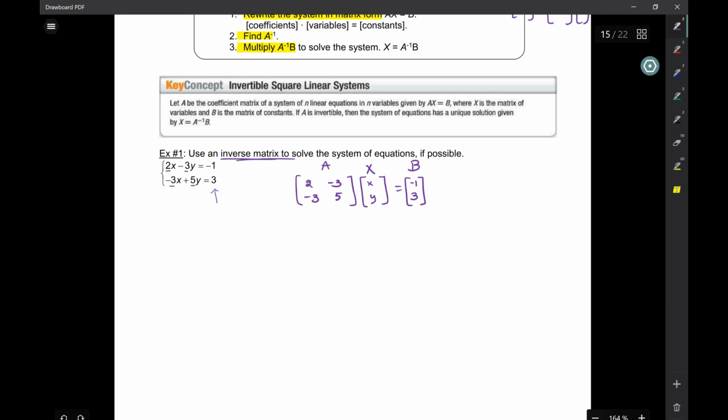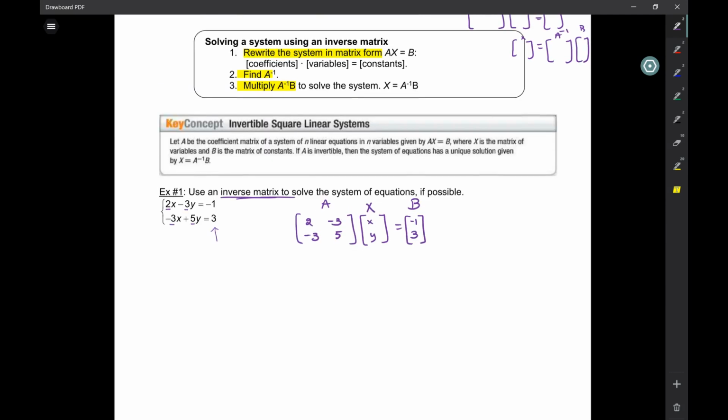Okay? Now, let's pause for a moment and let's see what exactly it is that we've done here. Look at the A matrix. What are the dimensions? 2 by 2. What about the X matrix? 2 by 1. Thank you. Can those two be multiplied? Yes. And when you multiply them, what dimensions do you get? A 2 by 1. So potentially I can multiply those two matrices, right?